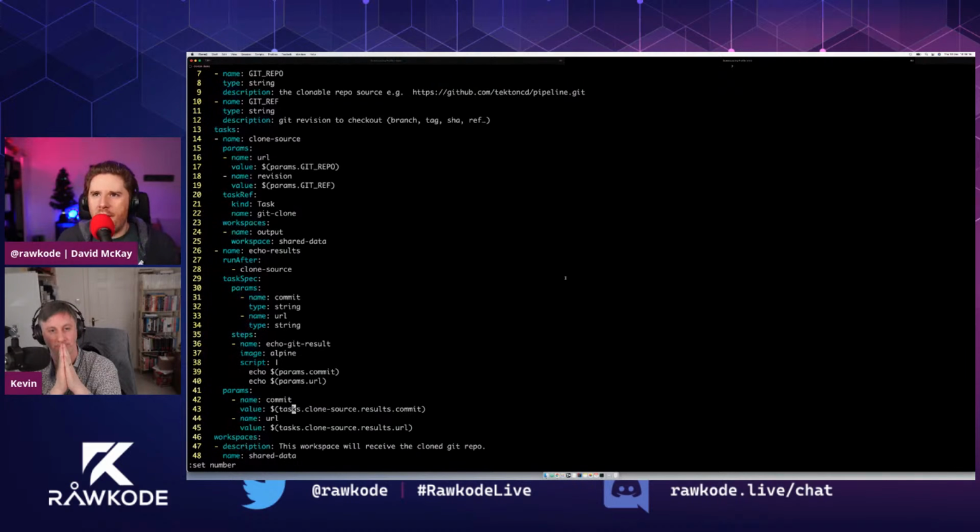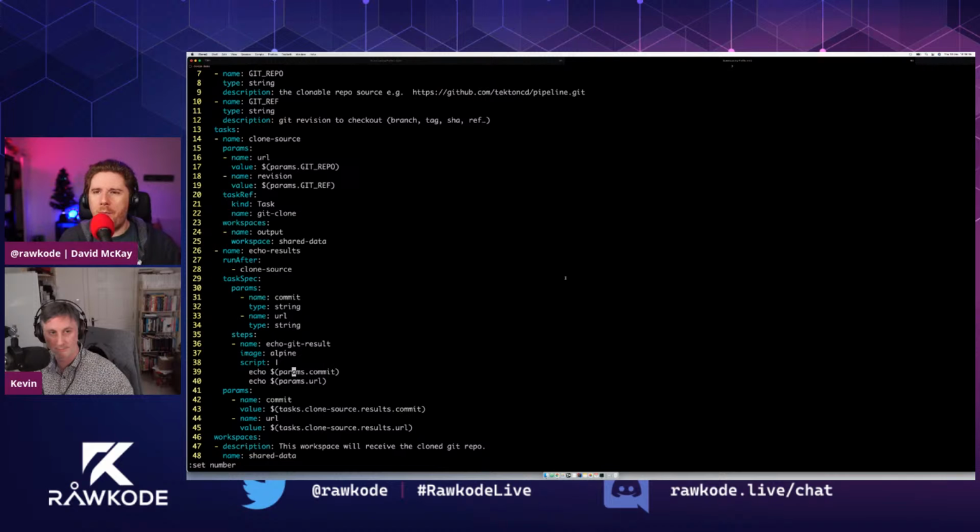Yeah, I'll try and summarize that back to you. So this is another pipeline with multiple tasks. I think what's different from this one is that instead of using task ref like we do in the clone source one, we've got a task spec. The task spec just allows us to define a task inside of the pipeline. There's then access to a variable called tasks, and clone source is just the name of the previous task, and then we can access the results, the commit and the URL from it. So it all links together via the task name.